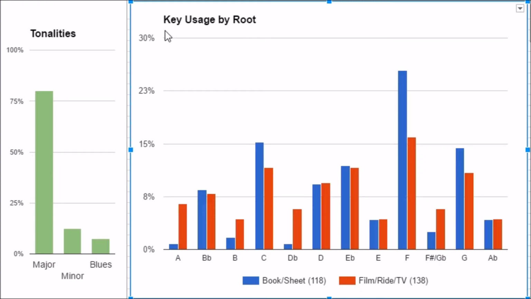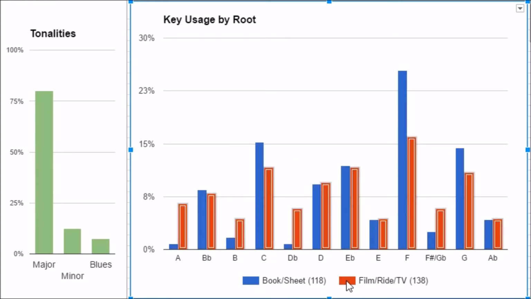First, please note how the published keys are colored in blue and the produced keys are colored in red. Okay, so our overall winner was the key of F, especially in the sheet music column, where it was used a full quarter of the time. Then C and G have some pretty good showings, and after that we have a moderate anomaly with E flat in 4th place. An anomaly because this key was one of the bottom dwellers in the Rolling Stone study. The last place key by average was the key of B, which is no big shock.